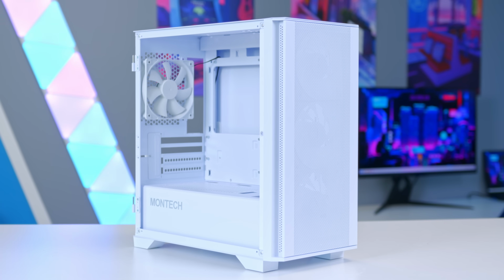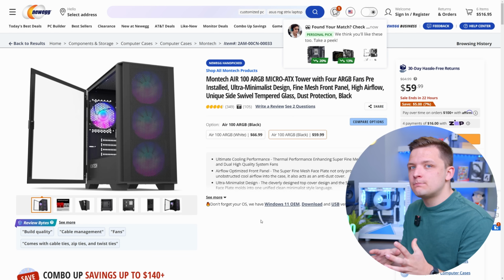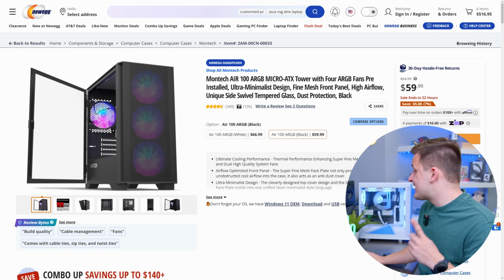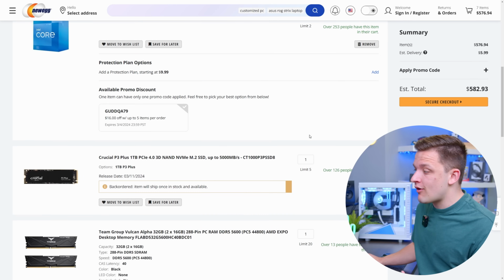We've used this case, been very, very impressed with it. And it's Micro-ATX, meaning our smaller M-ATX board won't look silly and out of place. There won't be any spare gaps that look disproportionate. Plus, at $59, it's going to give us the most headroom available for the GPU. And I think unless I've made a massive mistake, all that's left is the graphics card to go.